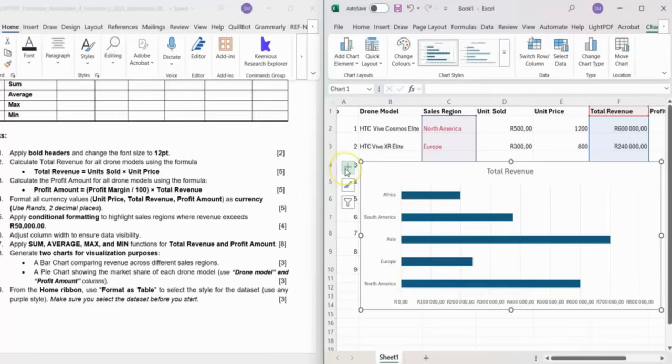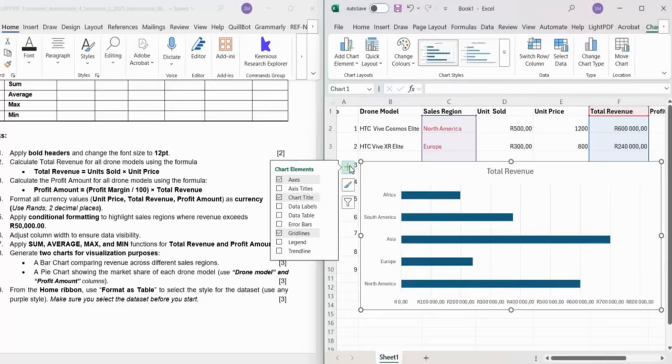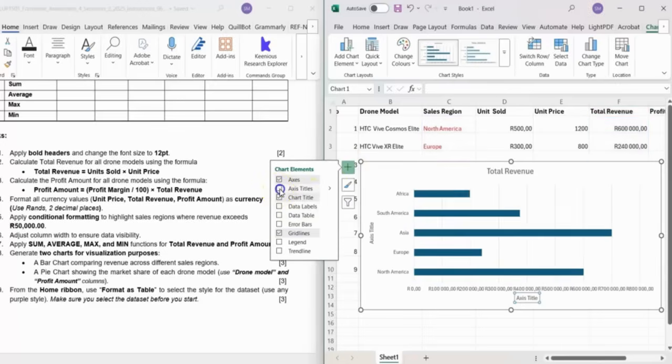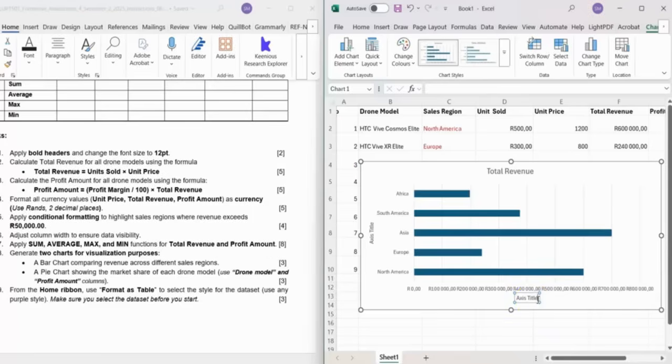Okay, let's name our axis. So to name our axis, you press the plus sign here, right? Then you add axis titles, right? On the x-axis, we have the revenues, right? So you're going to add the total revenue.